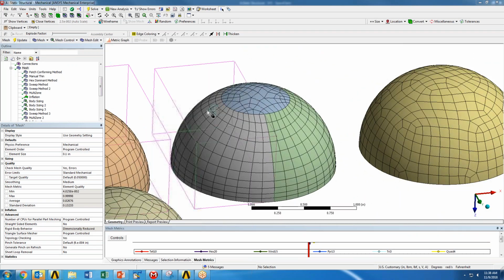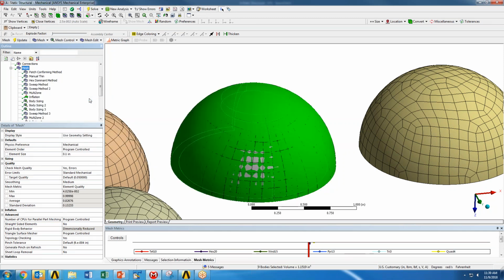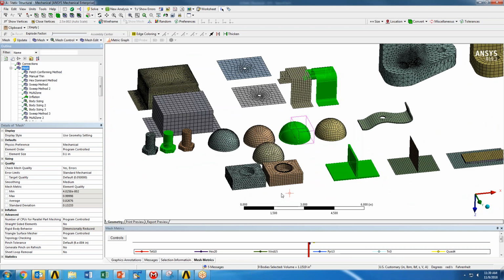So the next hemisphere is fully swept mesh. What I did is essentially break up the body such that this portion of the hemisphere can be swept meshed along the outside curve. Same for the green section. And then the blue section on the top can be meshed just through the thickness, bottom up, top down. One tool that ANSYS supplies to see if a body can be swept meshed is, if you go to mesh, right click on it, show, and then look at sweepable bodies. You can see here that the entire body is green. That's an indication that ANSYS says this can be swept meshed, go for it.